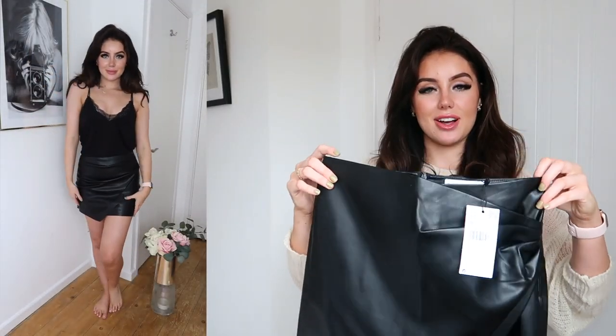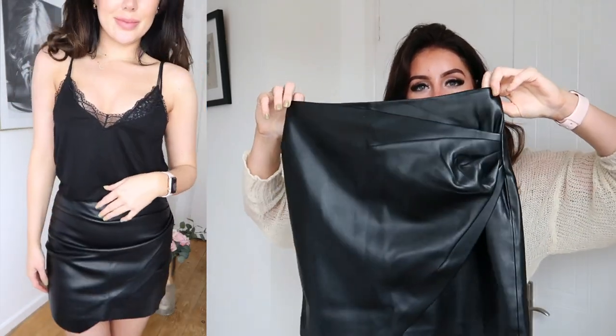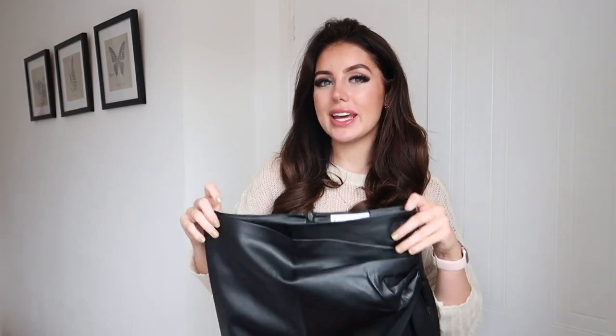The last item is this gorgeous leather skirt with really pretty ruching detail down the front. It gathers at the side and ruches down. It is a little bit short on me but I'm five foot seven so that's probably why. The ruching across the front is so flattering — it covers up your tummy a little bit if you've eaten a big meal. It's really comfy and quite stretchy. A black leather mini skirt is just one of those items everyone should have — I wear mine all the time in autumn/winter with shirts and camis.